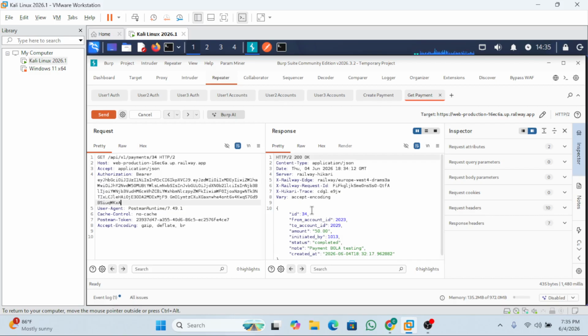The mitigation is for developers to make sure that, for every endpoint, logic is written to make sure that whoever is making the request to any secured endpoint is not only authenticated but also authorized to get access to that data.